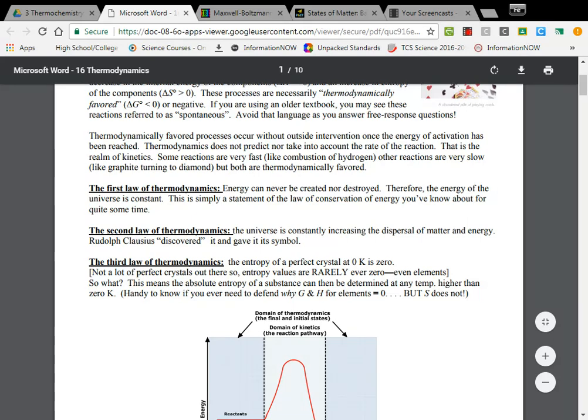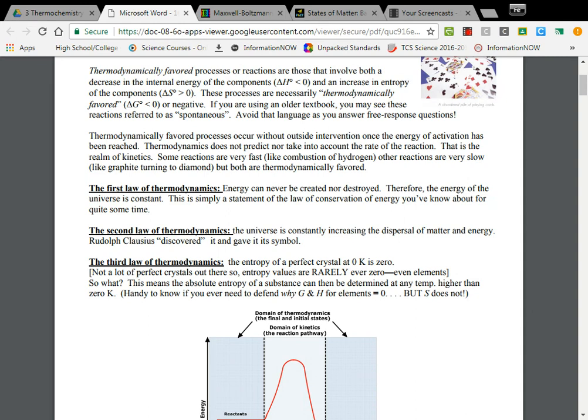So you have the first law of thermodynamics, which we've already talked about in our delta H discussion. So this says that energy can never be created or destroyed. So whatever energy we have in the universe is held constant. If you remember when we worked with our calorimetry problems, we said the heat of the reaction was equal to the negative heat of the water. The reason why is because the water absorbed energy from the energy that was lost from the reaction. So whatever energy was lost in the reaction was the same amount of energy that was absorbed by the water. So it's just a transfer of energy that you have there.